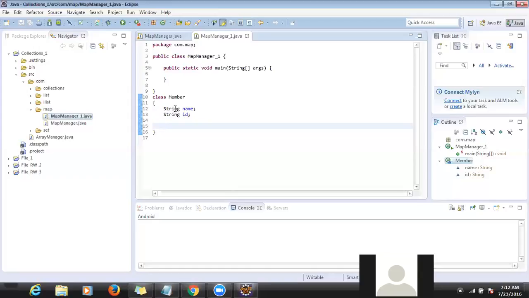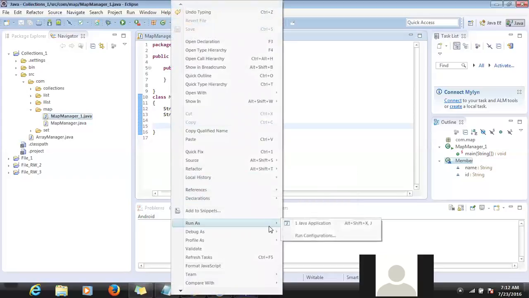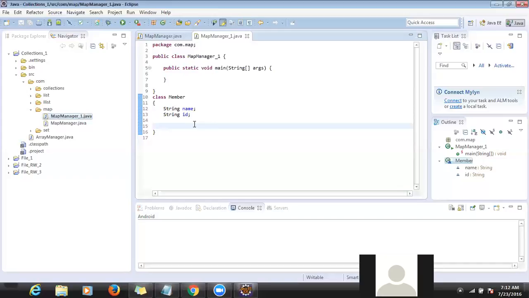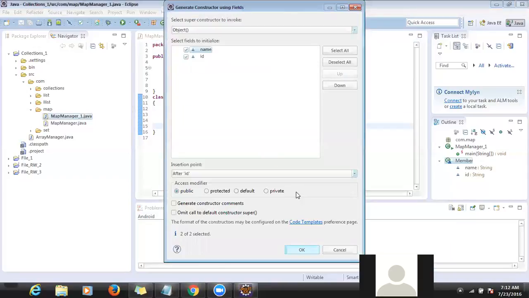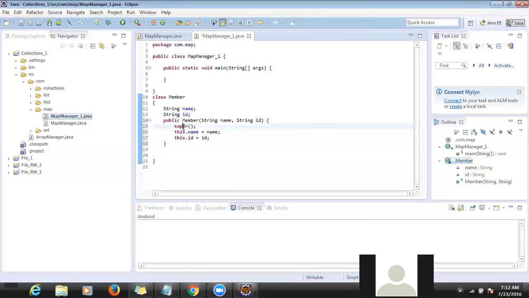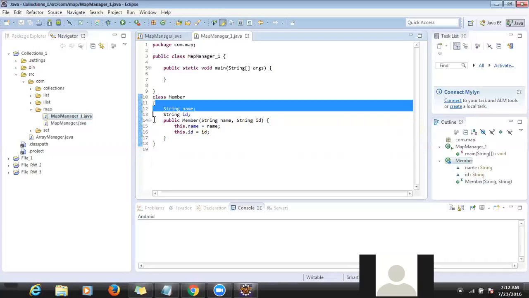Otherwise, we generate setter getter by right click, source, and you can select either generate setter getter or generate constructor using fields. So I selected constructor using fields. I'm creating a constructor with two arguments, name and ID, and assigning the values. This is clear, right? This is a simple class having two fields.